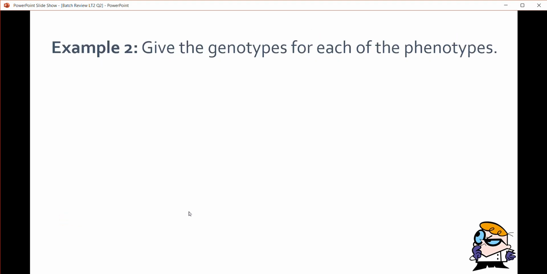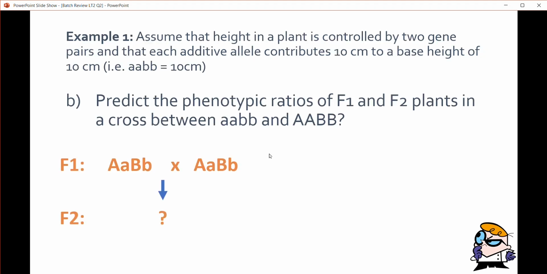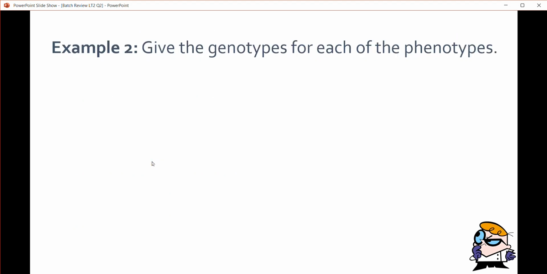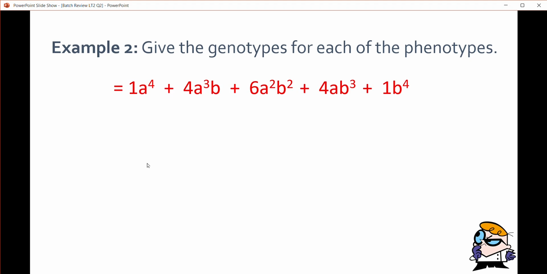For the F2 generation, you will be crossing here two F1s. What's the F2 generation? To get the F2 generation, just go to Pascal's triangle. Okay, so how many gene pairs? 1, 2. How many alleles? 1, 2, 3, 4 alleles here. So the equation is (A plus B) raised to the 4. And you will have a binomial expansion of 1, 4, 6, 4, 1. So it's a 1 is to 4 is to 6 is to 4 is to 1 ratio. So that would be the answer to that particular question.